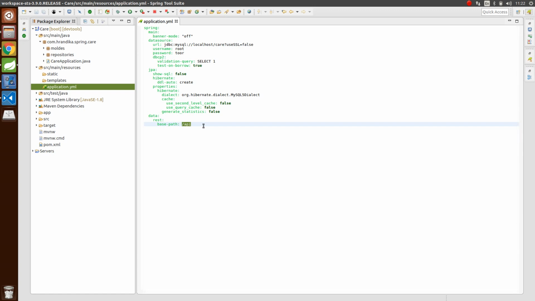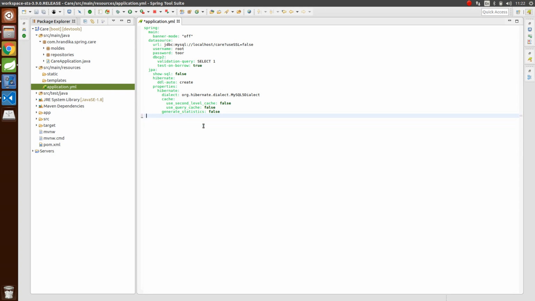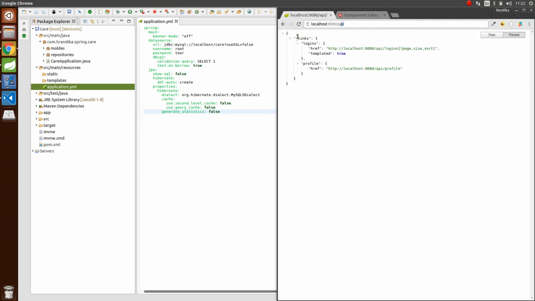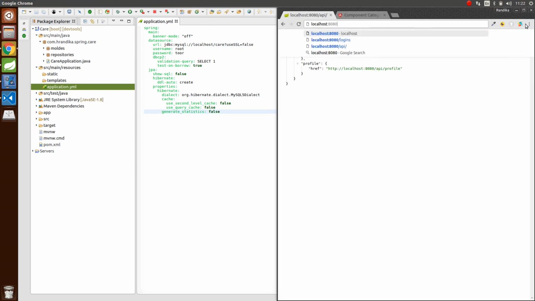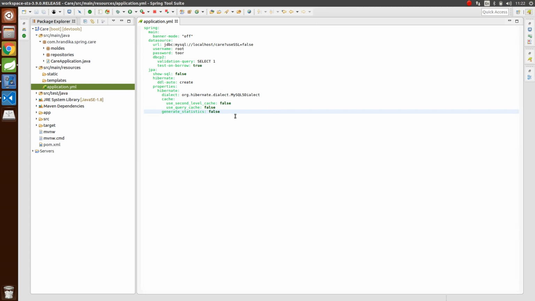That means it's going to be prepended to your endpoints. Just for this demonstration, I will remove it and save. If I go to localhost 8080, that works because I haven't defined any base path. Now if I add the base path here, okay, I will press enter.